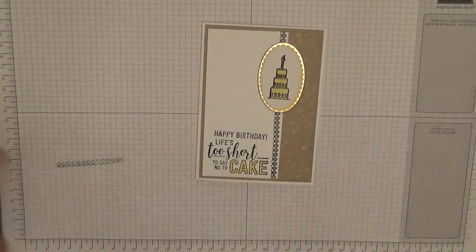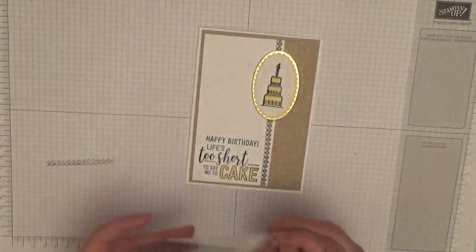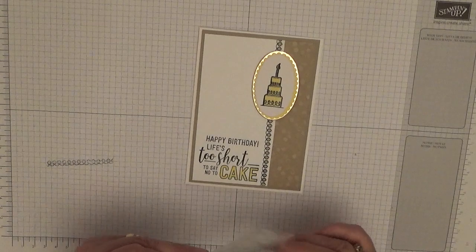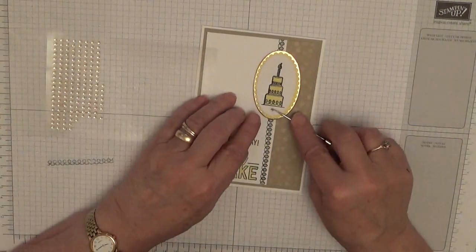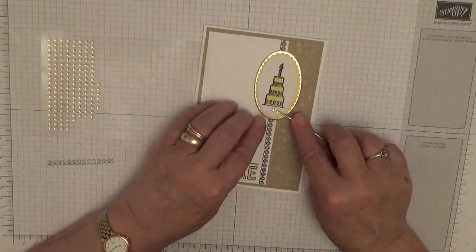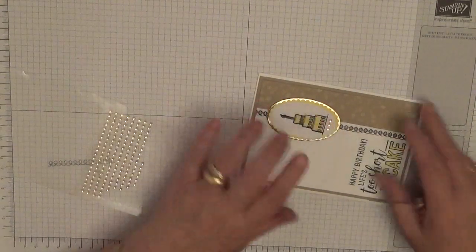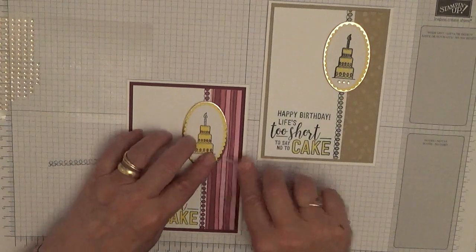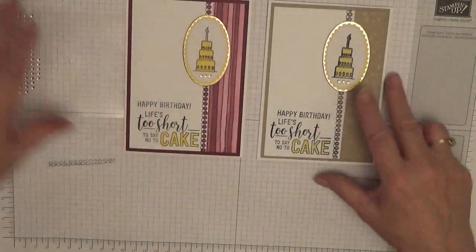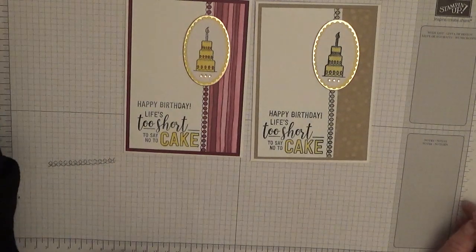Right, I did add some gold gems, so let me just get them out. I added 3 just under the cake. I notice this one's lost one. There you have it. Quite a nice birthday card. Not too fancy. Could do a male. Well, this one could.